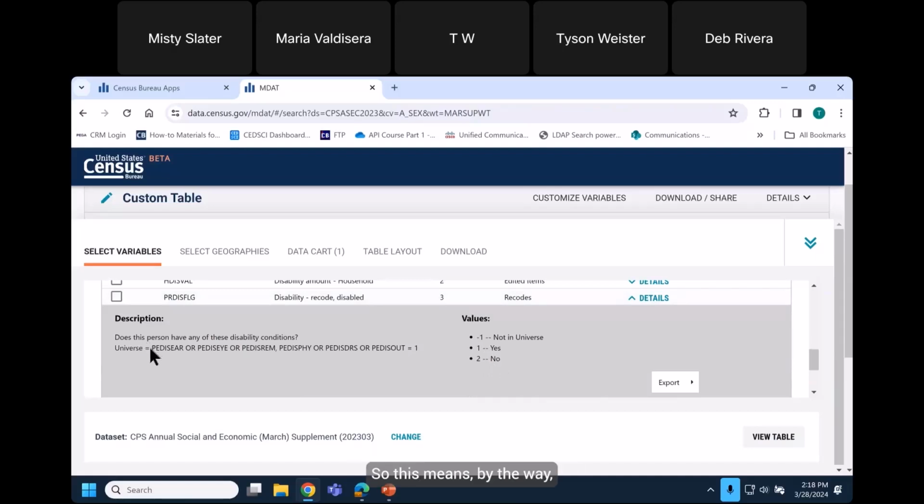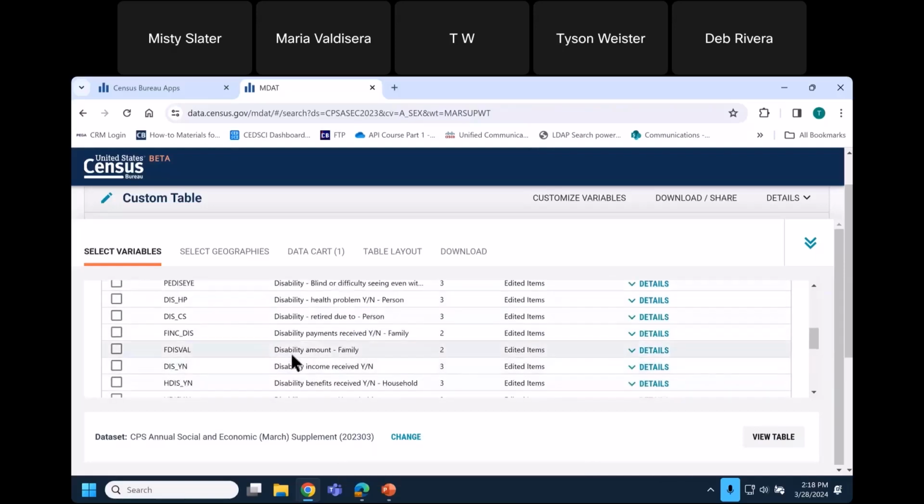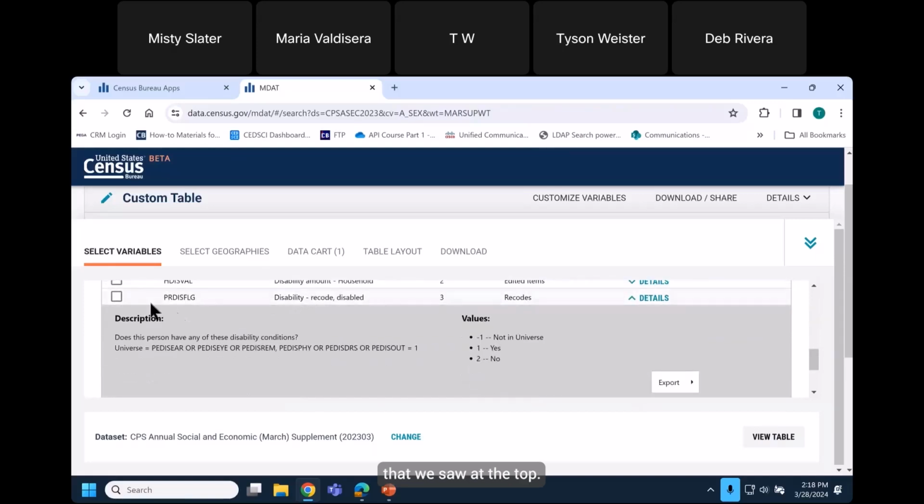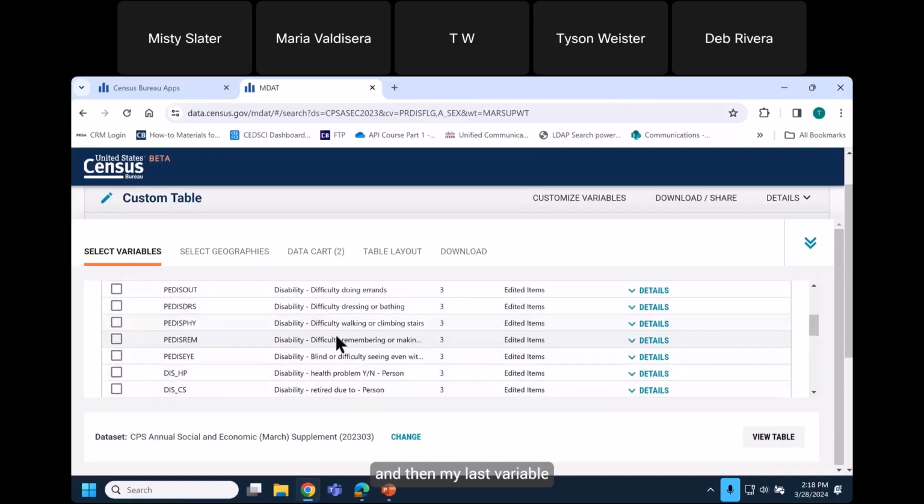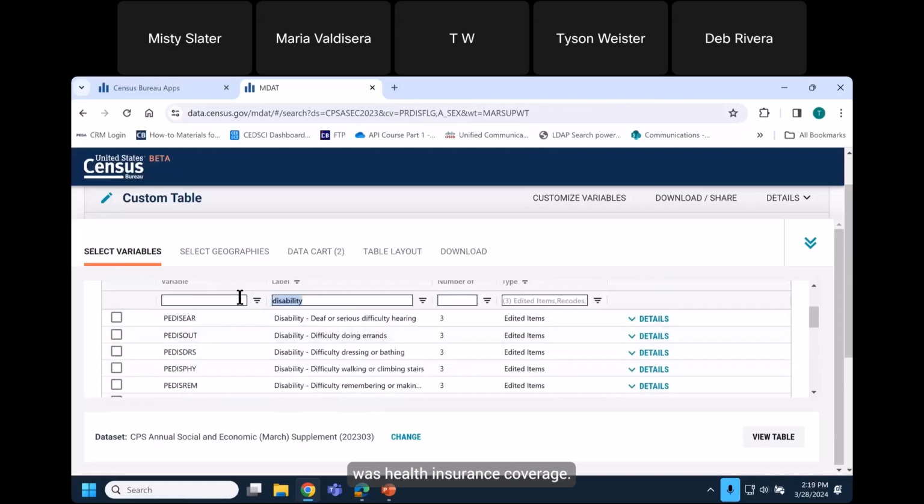So this means, by the way, that they have 1 or more of these disability conditions. So trouble hearing, seeing, remembering, etc. These are the variables that we saw at the top. So this is just summarizing disability in that yes/no format. So I'm going to check the box to the left. Notice 2 in my data cart, and then my last variable was health insurance coverage.